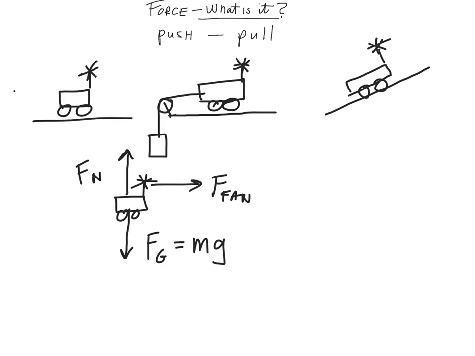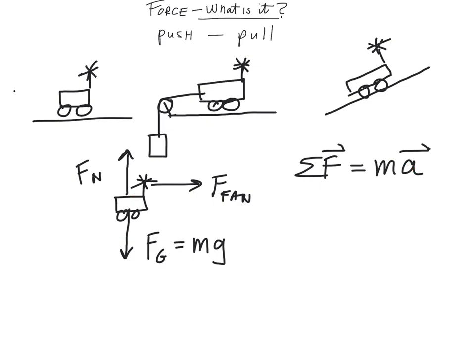And that is stated in Newton's second law, which says that the sum of the forces, the vector sum of all forces acting on an object, will be equal to its mass times its acceleration. So this equation is the central relationship. Notice I'm calling it a relationship because it's a quantitative relationship between the net force acting on an object, the mass of the object, and the acceleration.